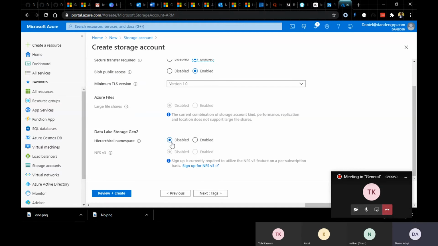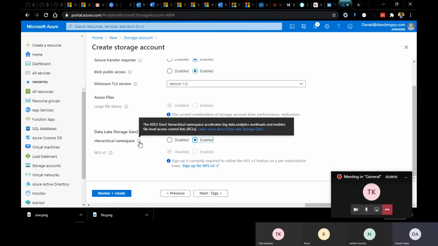It was disabled before, now we have to enable hierarchical namespace. So what is this? Namespace just accelerates big data analytics workflow and enables file level access control lists. So like I said, when you want to have your data in file structures, for instance, storing your data in terms of date.